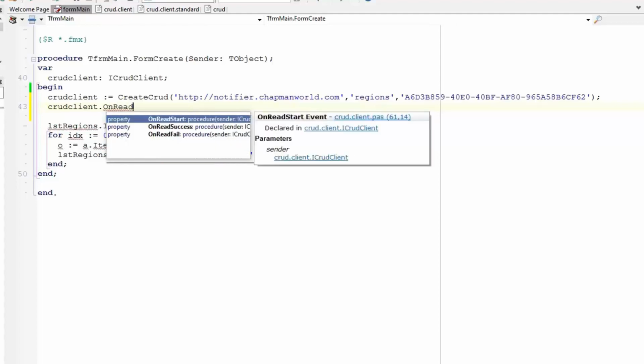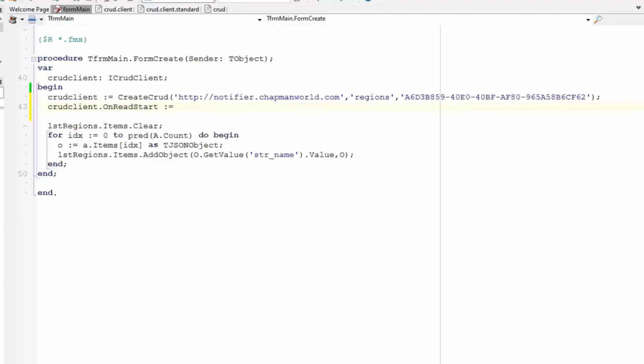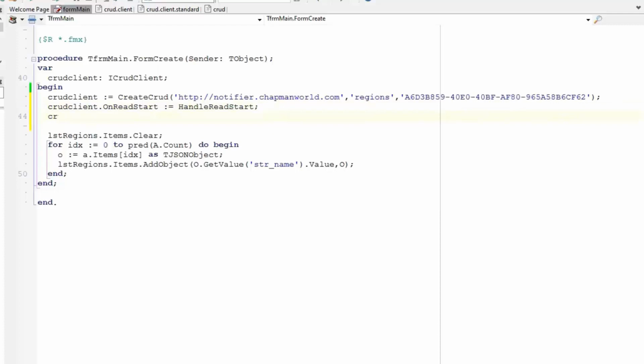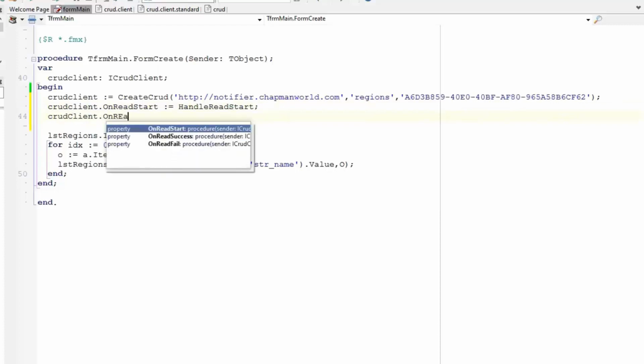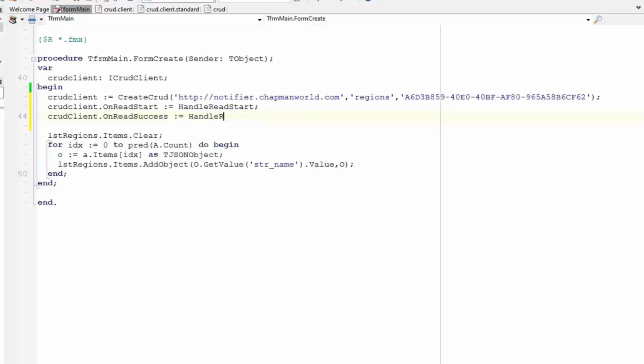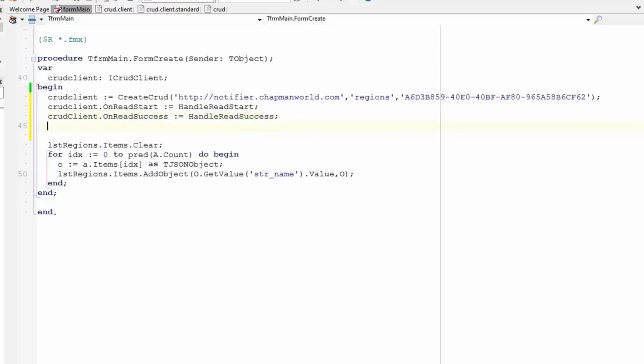This is the read method, so on read start, handle read start. CRUD client dot on read success is going to be handle read success, and CRUD client dot on read fail, handle read fail.